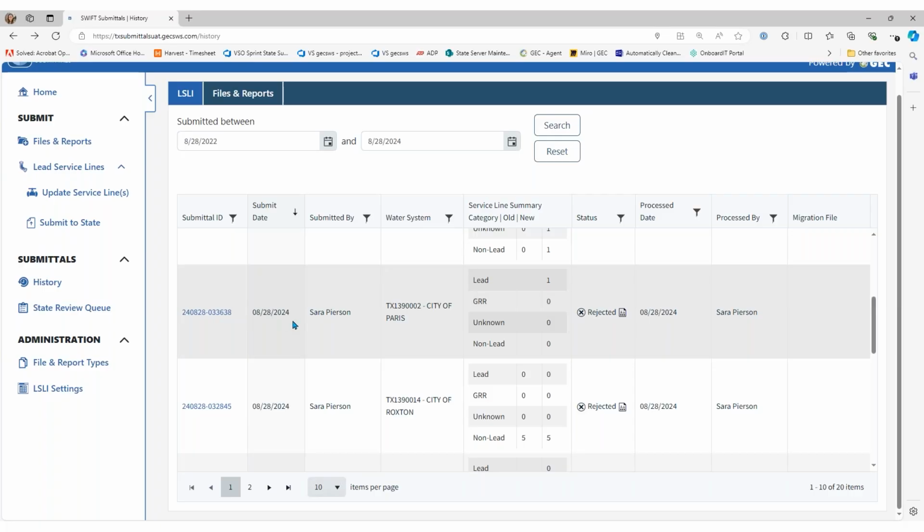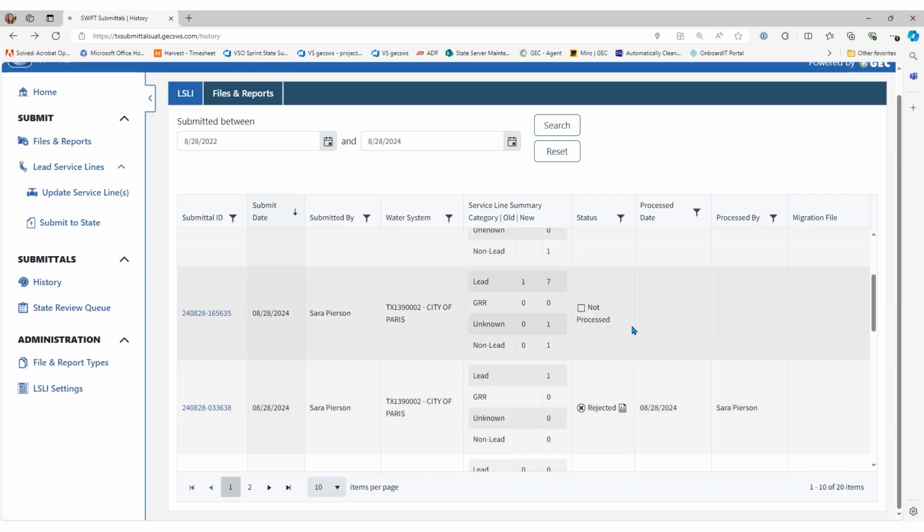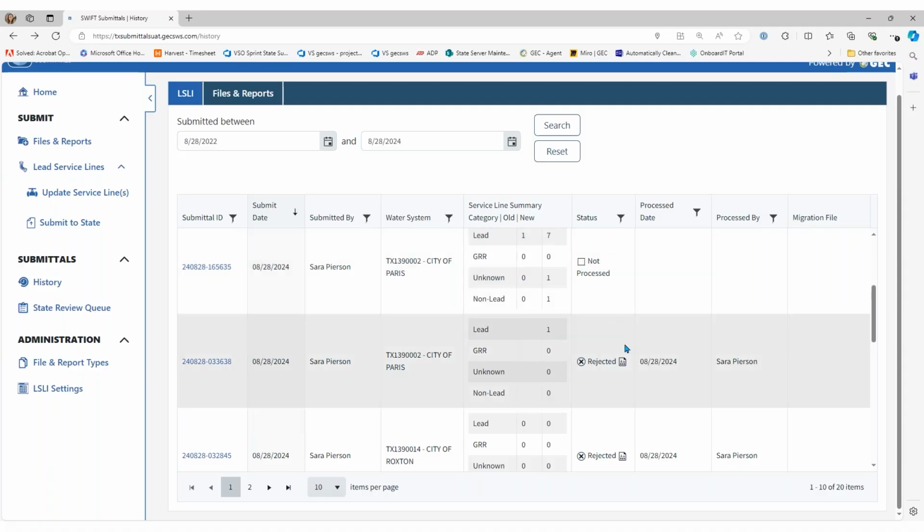In addition to viewing that data, I mentioned the statuses. I do want to mention that if you have an LSLI submittal that is rejected by the state, you will get an email letting you know. So it will be sure to alert you. There will be comments included in the email, and you can view those comments here in the history.